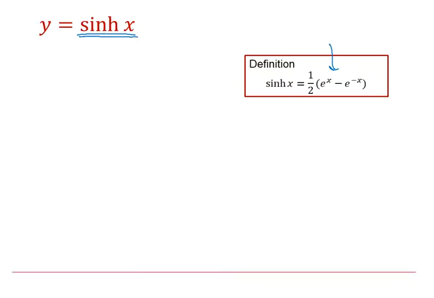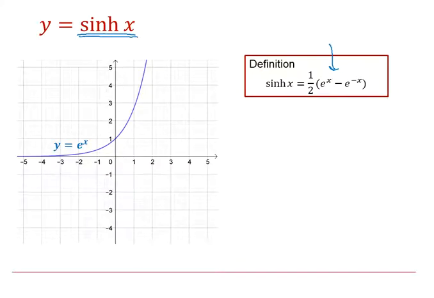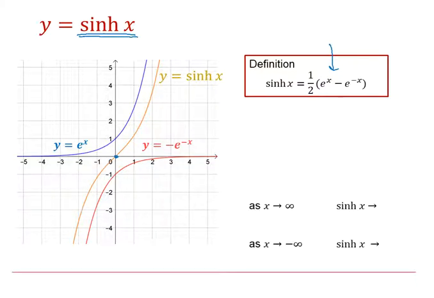Notice the minus sign. And again, we can build a visual by looking at e to the x and minus e to the minus x. And if we add these together and divide by 2, for example, when x is 0, we'll see that it must go through the origin. And in fact, shine x looks like that. As x tends to infinity, shine x will tend to plus infinity, and as x tends to minus infinity, shine x tends to minus infinity. In fact, it has rotational symmetry at the origin and is an odd function, which we're going to look at now.